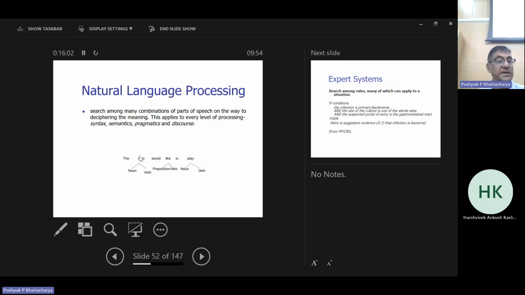And I'm very tempted to give you one example, which I give in the class, and tell you that there is a very large number of possibilities, amongst which you have to find the right one. This is my favorite example in the NLP class. I'll give it to you also. Buffalo, buffaloes, buffalo, buffaloes, buffalo. Let's see if I've written it correctly. Buffalo, buffalo, buffalo, buffalo, buffalo. I think I'm missing an E, but that's okay.